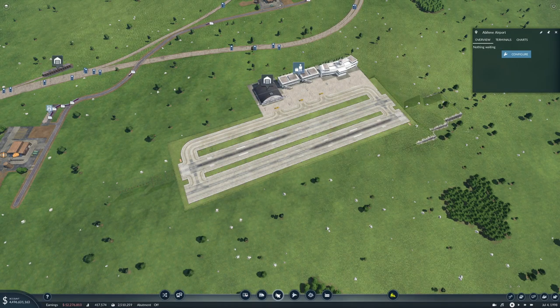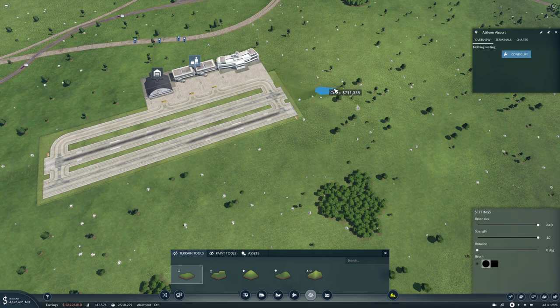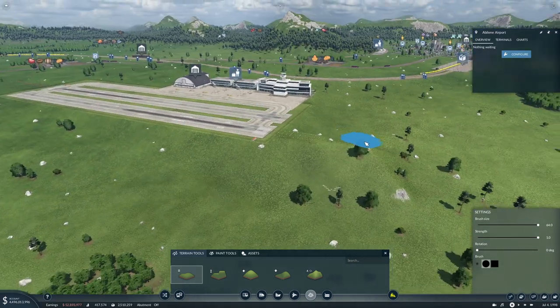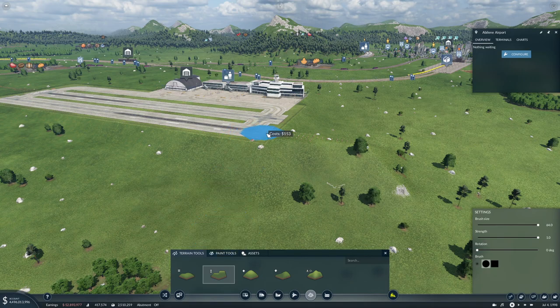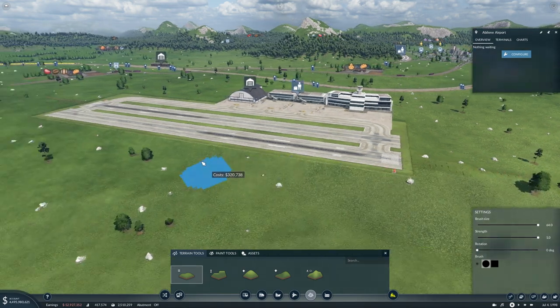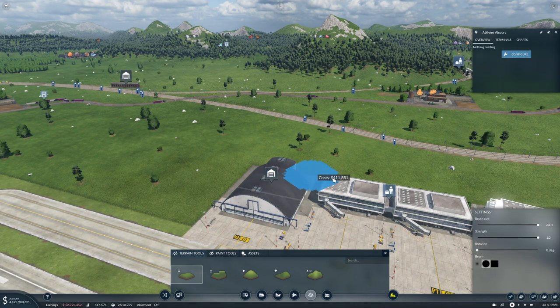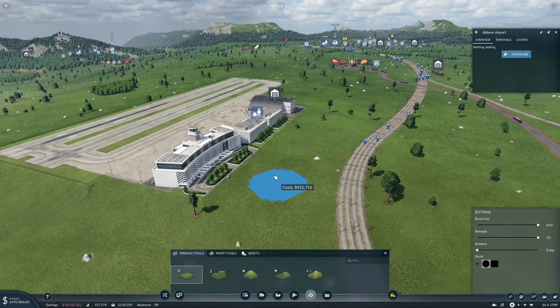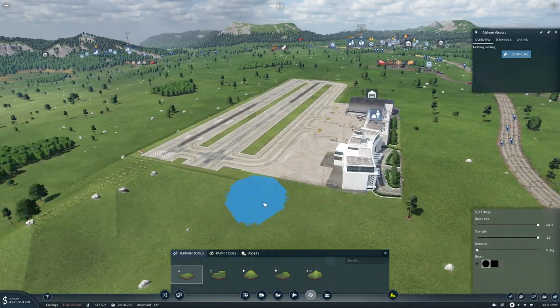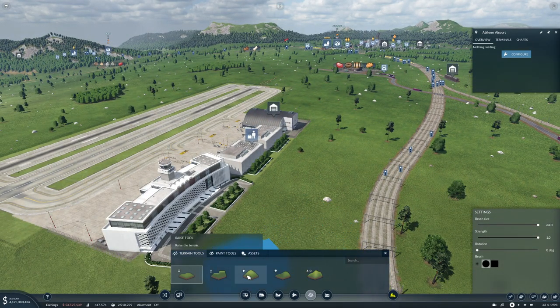So there. Let's do some smoothing, because this looks awful. Actually, let's... Nah. Let's smooth. Alright. Smooth up here. Okay. So airport number one is in.